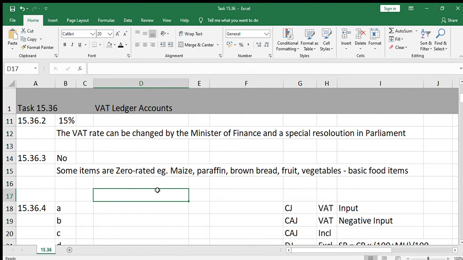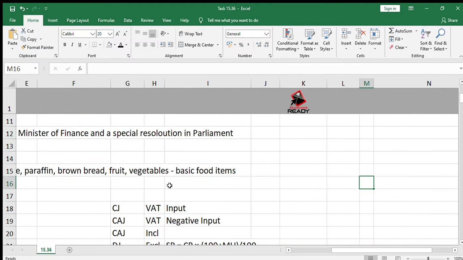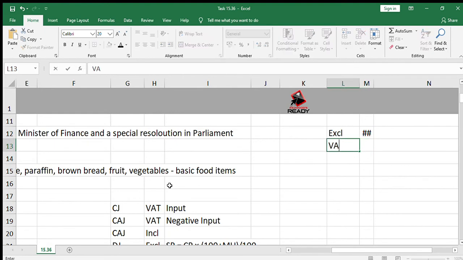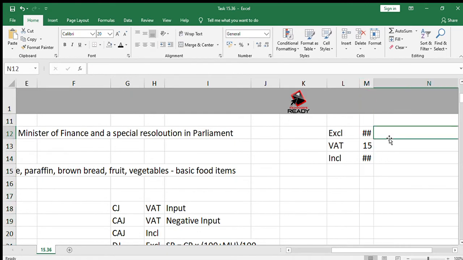Okay, so in order to calculate the VAT, we're going to take 353,400, okay, we're going to multiply it by 15 and divide it by 115. So for this, you could use the table that I always tell you about where we cross multiply. So if you remember the table, we say excluding is equal to 100, VAT is 15, and then obviously including would be 115. Okay, so in this case here, we are trying to calculate VAT, which is 15. We have been given the inclusive VAT amount.